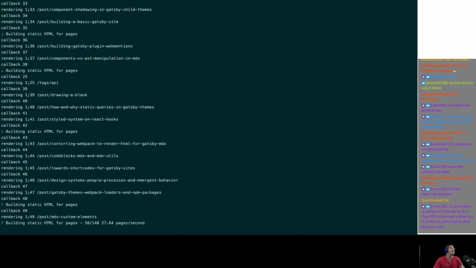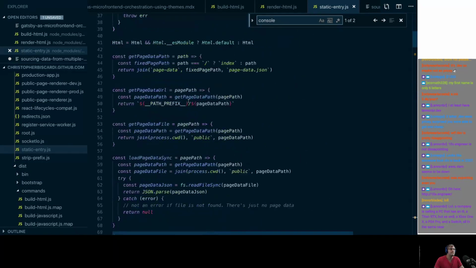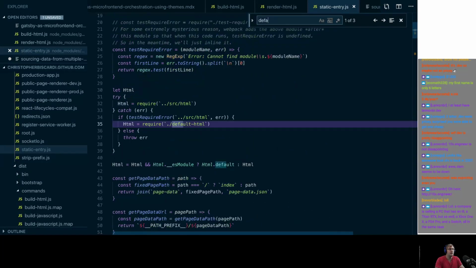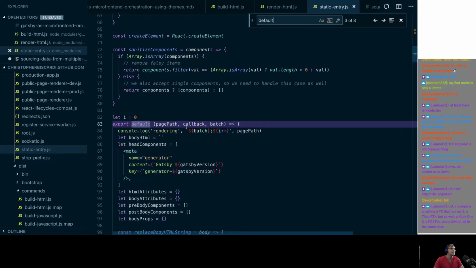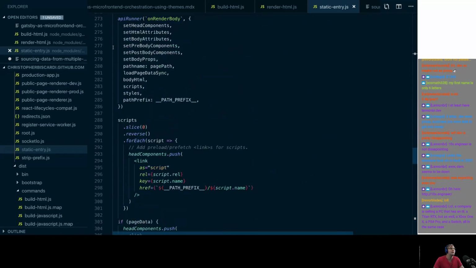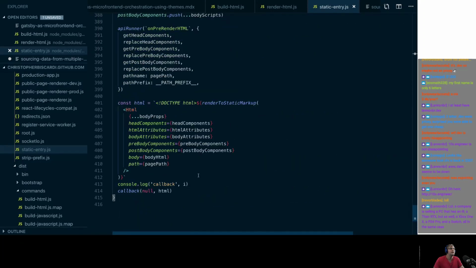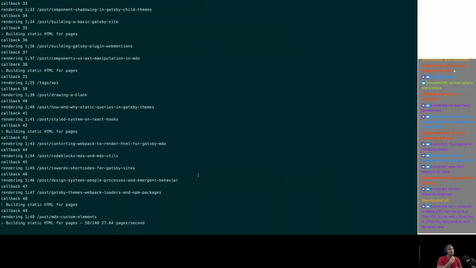So we don't hit the callback for one of the, or is that the callback coming before the rendering? It is. Default. If that callback is coming before rendering, that means that I messed something up in where I put that, right? Nope, I did not. Interesting. So our log output is not ordered correctly.